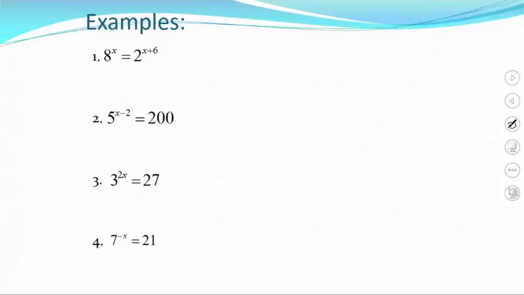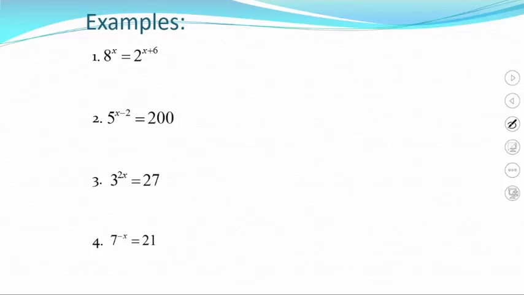Welcome back. In the last video, we covered these first three examples of exponential equations and how to solve them. In this video, we're going to cover just three more examples, just real quick. Examples 4, 5, and 6. Of course, I know you can only see number 4 right now. 5 and 6 will appear momentarily. But let's start with number 4.